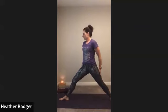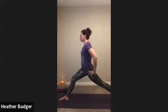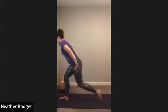Pivot your right toes to the top of the mat. Come to the toes of your back foot as you square hips. Back leg strong. Inhale, exhale, step up into standing. Top of the mat. Let your hands be at your sides.